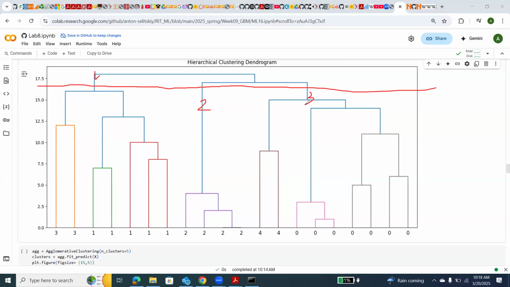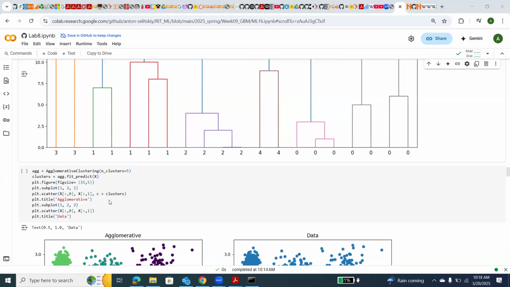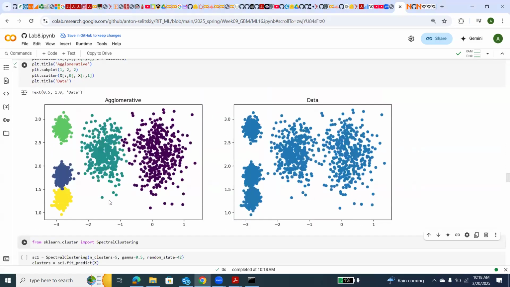If you want to cluster in 4 groups, then you should draw a line lower and so on. Okay, and here I applied this hierarchical clustering for our data, and you can see that it clusters our data pretty well.